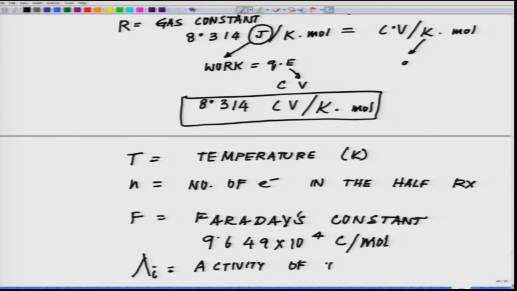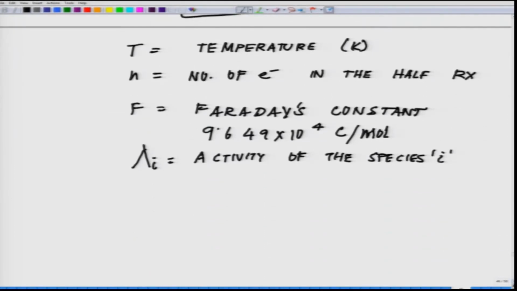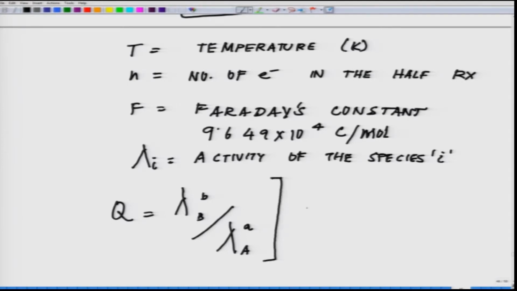and then you have the activity of the species in question, which is the ith species, okay. It could be anything, A, B, whatsoever, okay. So, now what you can do, the logarithmic term in the Nernst equation is the reaction quotient, which is your Q, which in this case is B upon A, okay. Q has the same form as the equilibrium constant, but the activities need not have their equilibrium values. This is an important part to realize, okay.